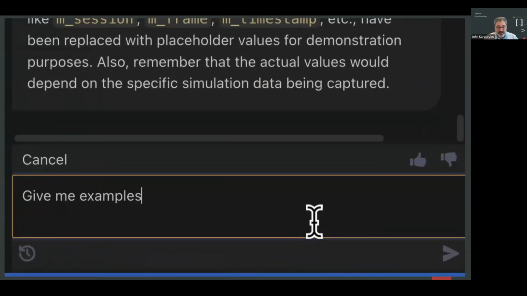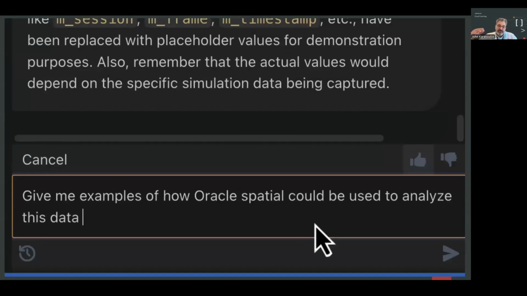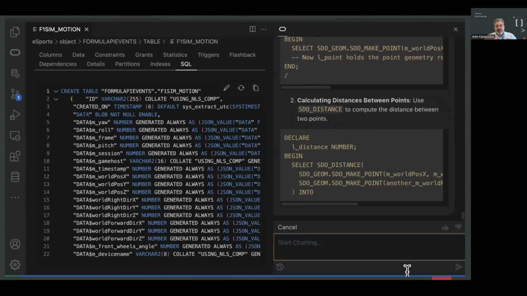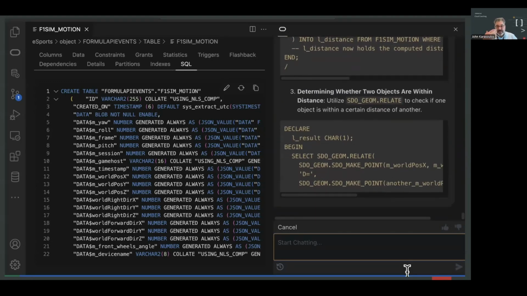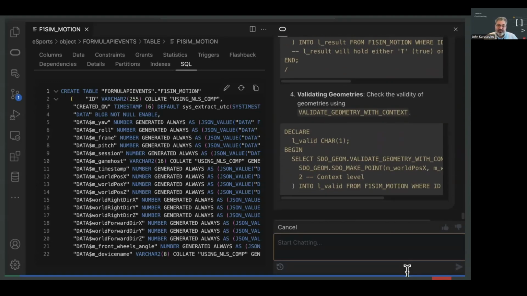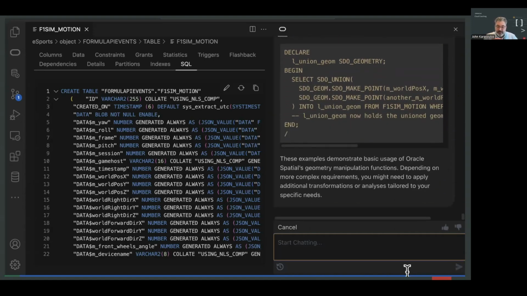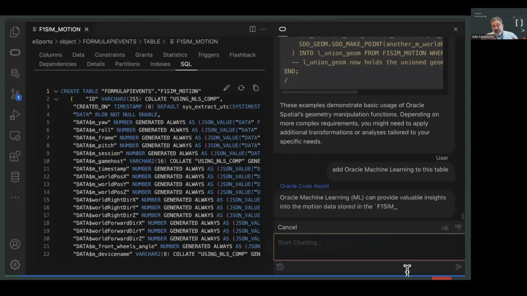On top of that, we can expand the features of our data by asking to create examples of how we can leverage the spatial features of Oracle Database. And of course, all of this can continue with additional features of Oracle machine learning and so on.